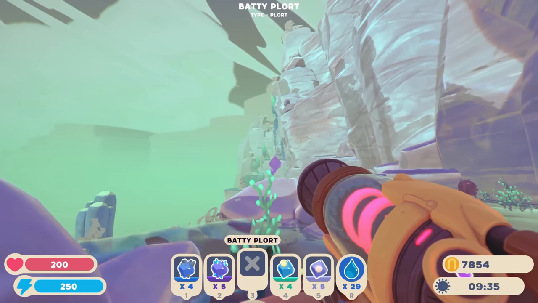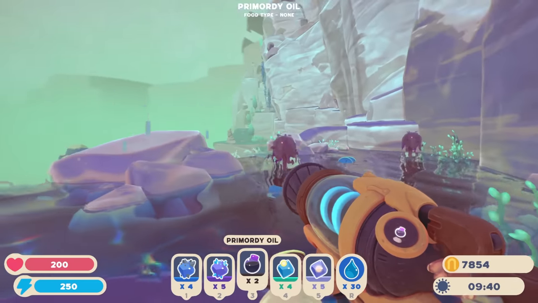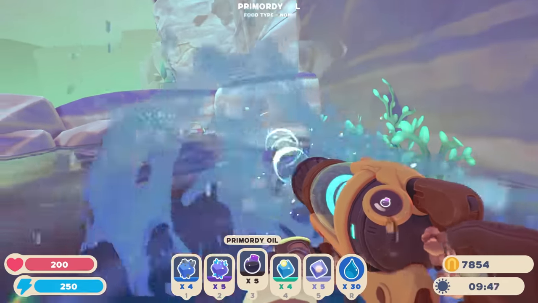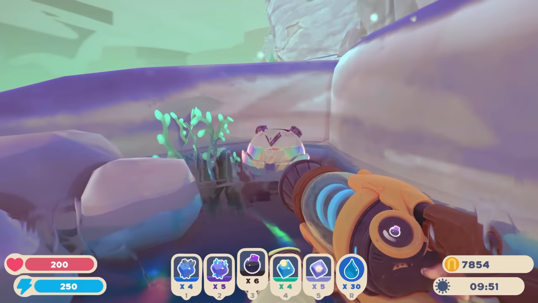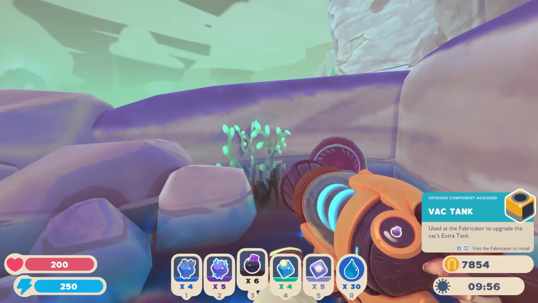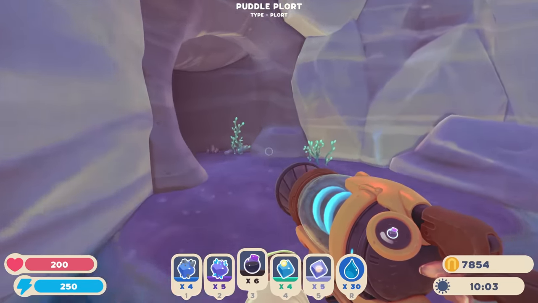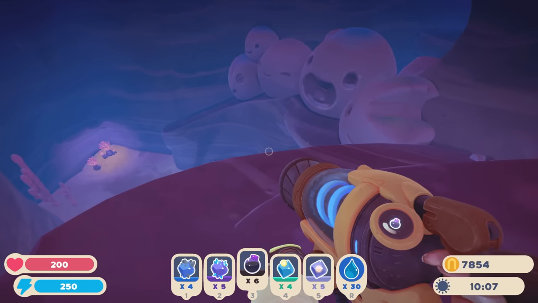Okay, hold on. I'm gonna dump these baddie plorts because we already used them. I'm gonna grab this primordial oil though, because this stuff is valuable. I need it. There's tons of. Oh, there's a thing here too. Okay, perfect. This is like a primordial oil pool. What do we got? Vac tank, used to upgrade the vac extra tank. Wait, we can get another tank? Are you kidding me? No way.